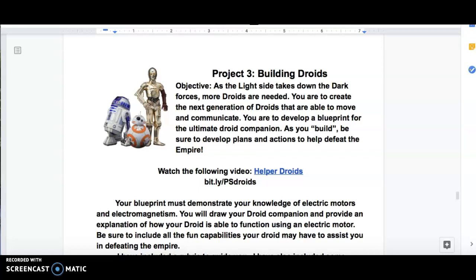All right, we are finally on project 3. This is it. This is the last project of the year. This is not how I pictured it, as you guys know. This is one of my favorite things where we get to pull out the R2D2s that I have in my classroom. We get to build them, we get to race them, you guys get to program them. And unfortunately, we can't do that. But like I said, just with the other projects, I didn't want you guys to miss out. So, I put this one together for you.